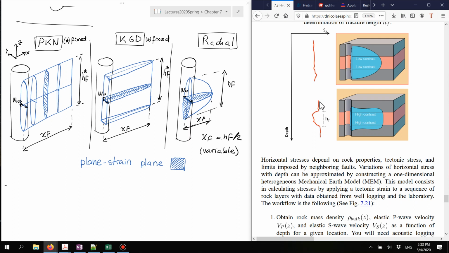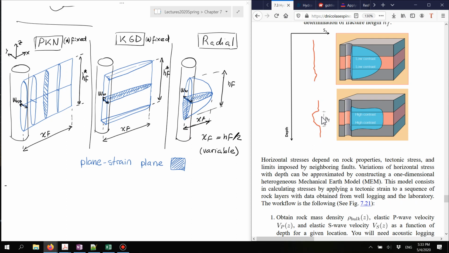And that means that as you go deeper, there is a region, the red formation, in which the stress is lower than in the adjacent formations. That's going to cause the fracture to concentrate in the red formation. Why?